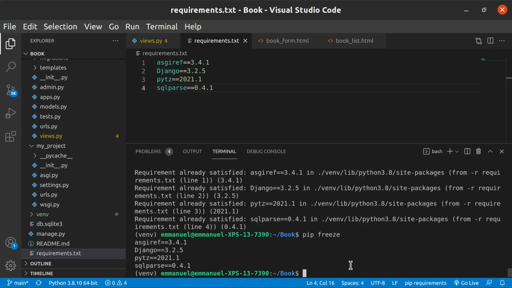Then when you clone a repository with requirements.txt, all you do is run pip install minus r requirements.txt. Is that okay?